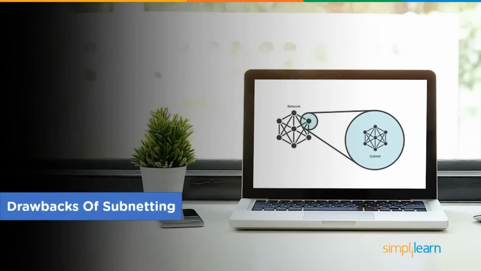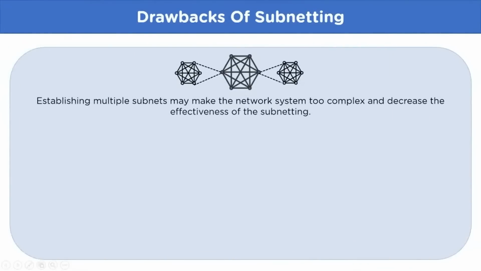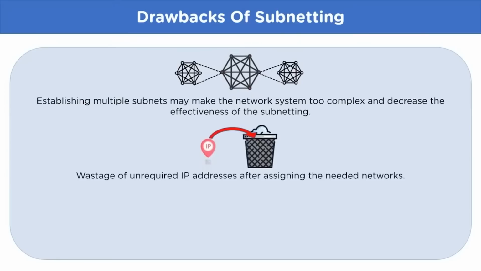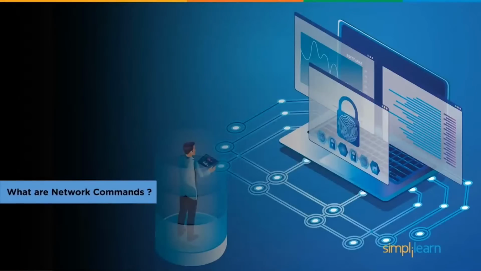Let's move on to the drawbacks of using the subnetting process. The very first drawback is that it makes the network model much more complex, which in turn affects the maintenance and efficiency. Then we have the unused IP addresses which are left over from applying the network model in a subnetwork process. And lastly, we have the low efficiency use of hardware devices. If the hardware devices such as routers or switches used are of low efficiency, the performance of the subnetwork is also decreased.